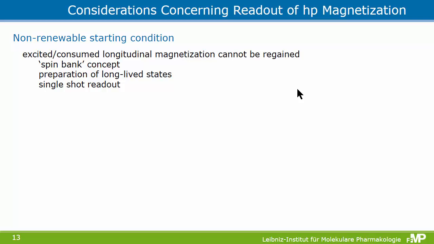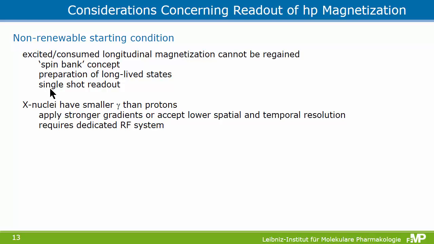An important aspect is that for all these polarization techniques, since you only change the magnetic state of the spins, the pharmacokinetic and pharmacologic behavior remains completely unaffected. There are a few general considerations: we have a non-renewable starting condition — artificially prepared outside the magnet — so we must consume longitudinal magnetization carefully. There is the spin-bank concept where you do small excitations and use up the magnetization stepwise. There is also a lot of work on preparation of so-called long-lived states isolated from conventional dipolar relaxation, or alternatively a single-shot readout.